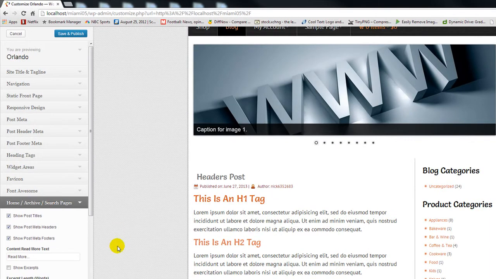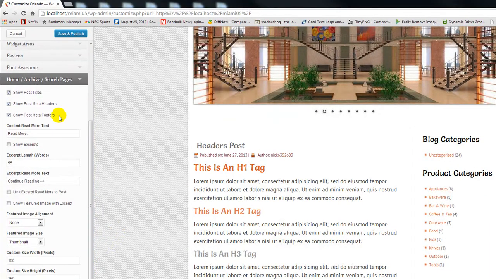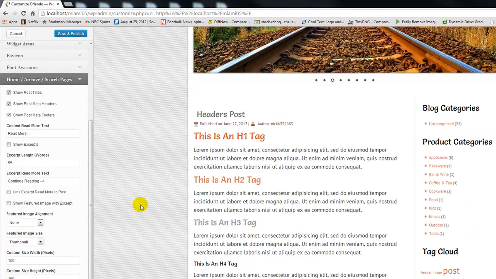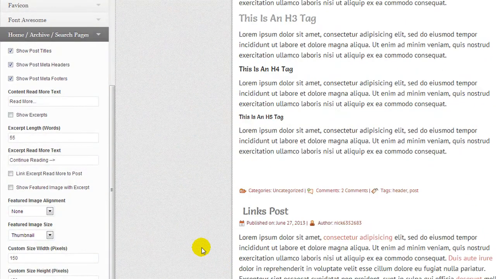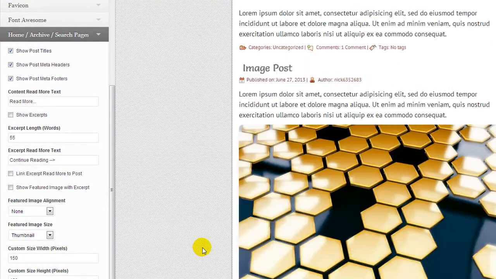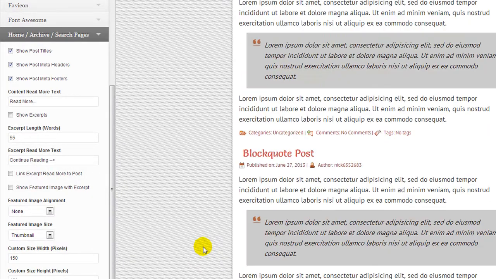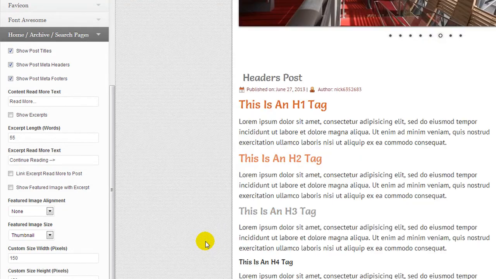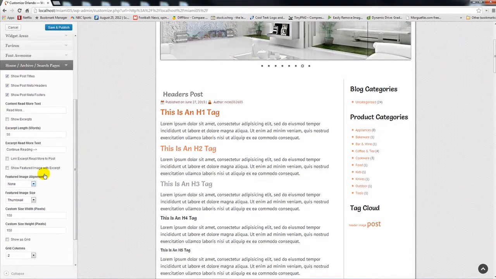And let's go to the next very important part when it comes to the archive and search pages. Right now I'm showing you by default how Artisteria shows the blogs. With WP Tuxedo, one of the cool things that it does is we can show them in a grid.